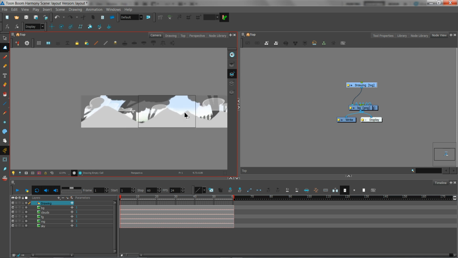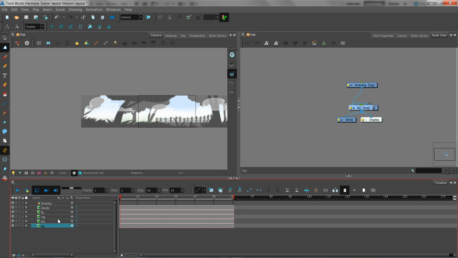So what we get here is this. All of them exactly where they're supposed to be, except they're not in the right order. So background elements will go to the back, foreground elements to the front. Clouds would be just below sky. Sky will be behind background. Clouds in front of sky. But I do like the clouds in front of the background, just to be honest. A little extra to it.